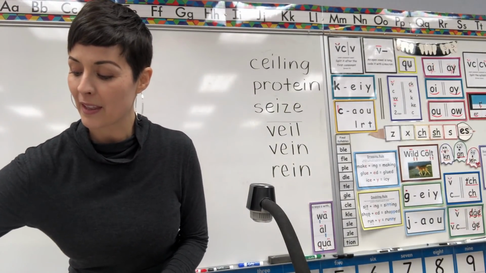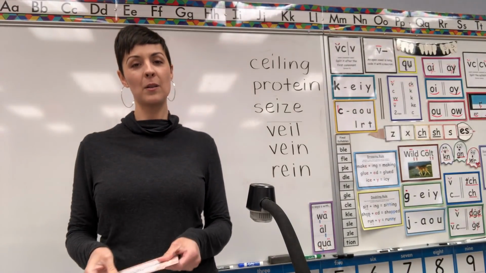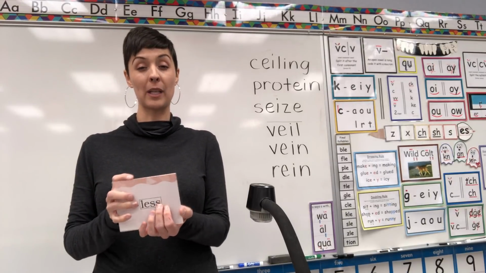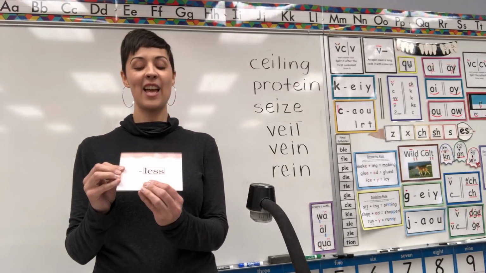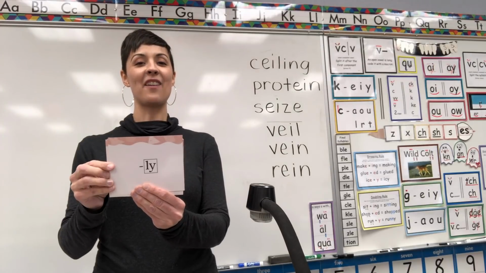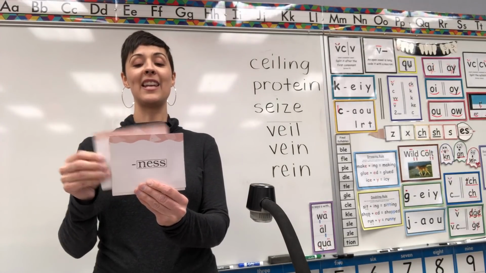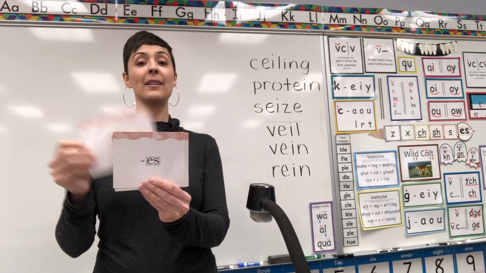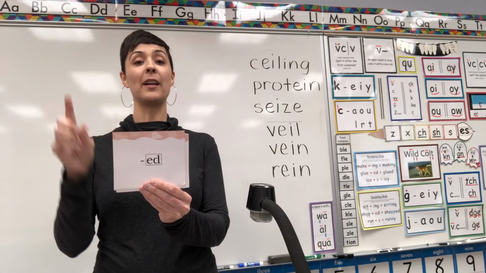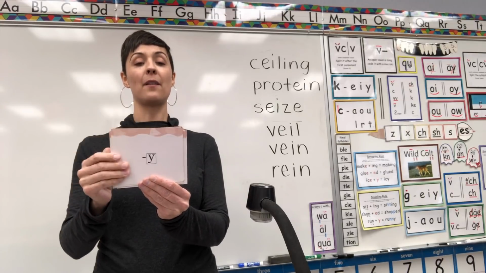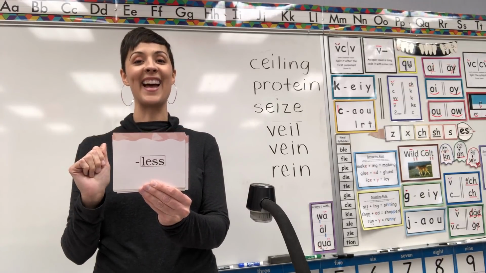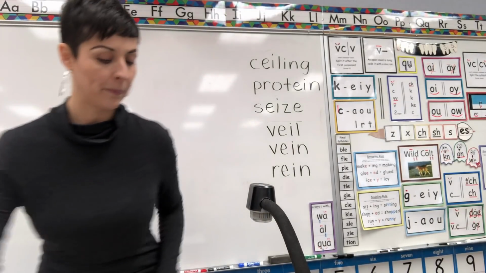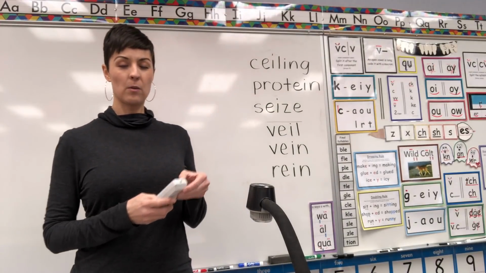Okay, and then last will be our suffix cards, which, yes, I am mixing up because I think they were too easy for some kids yesterday. Ready? Suffix less, suffix ly, suffix ness, suffix z, suffix es, suffix ing, suffix ed. Suffix e, suffix less. You got it. Okay, good work. Let's go to our bingo sheet.